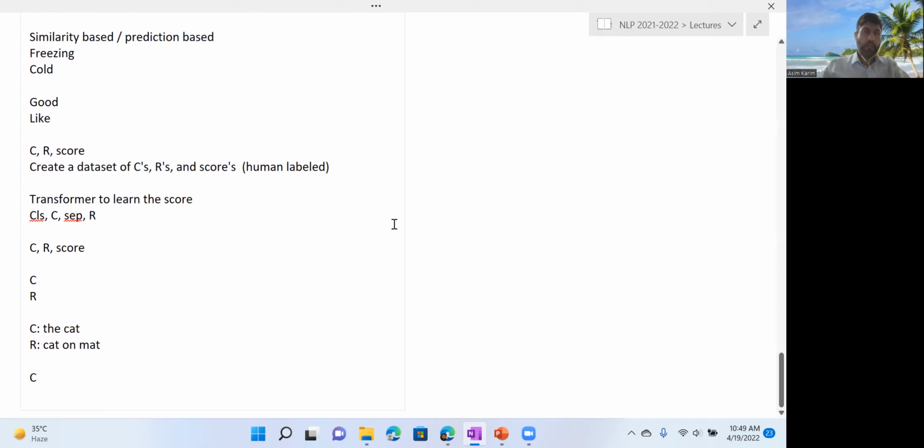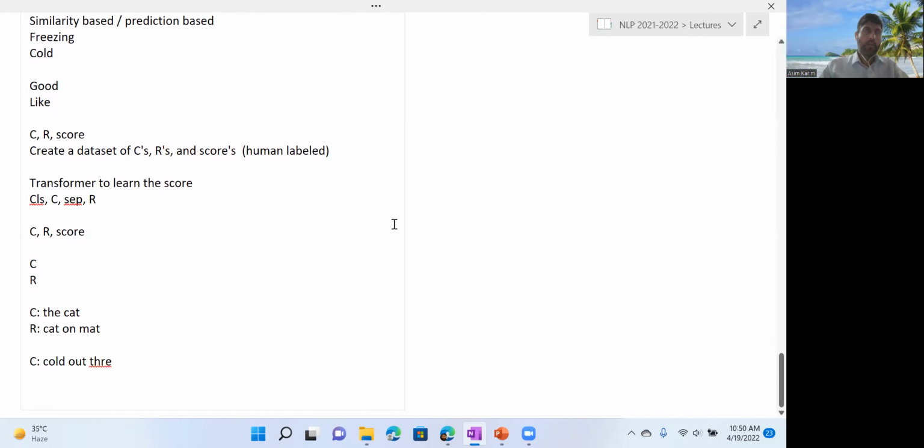So let's say कोई और आपके पास कोई sentence है, let's say cold out there. So in this case, if you take the embedding of cold and try to match it with the embeddings in the reference, it will match quite closely with freezing.